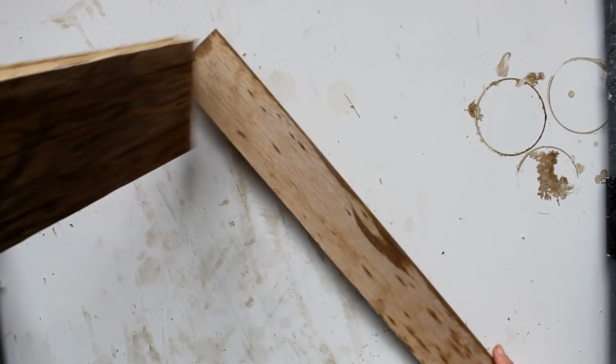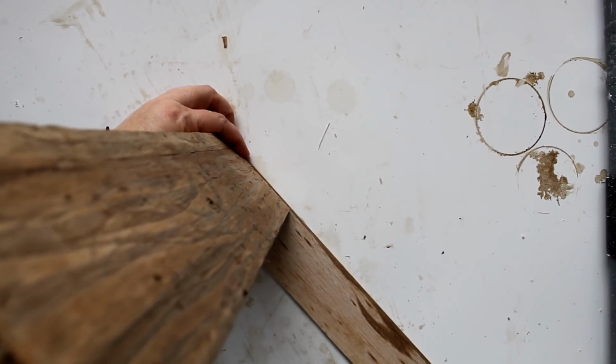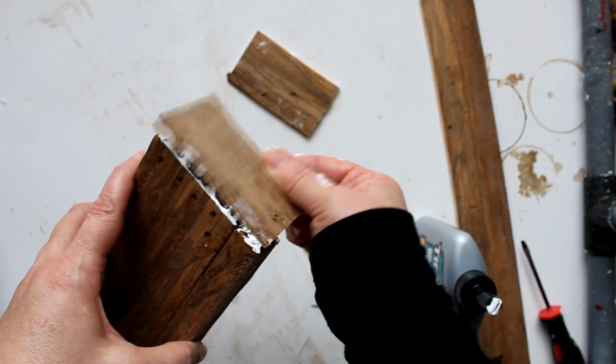Once the glue was set on the main piece, it was time to do the sides of the shelf. And so I'm going to be using that wider piece from board 2, and I'm going to just use the shelf itself to measure where I need to cut the side. Then I'll attach the side pieces, again using the Titebond glue.